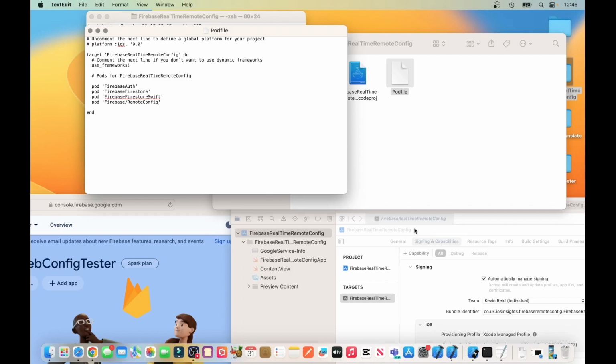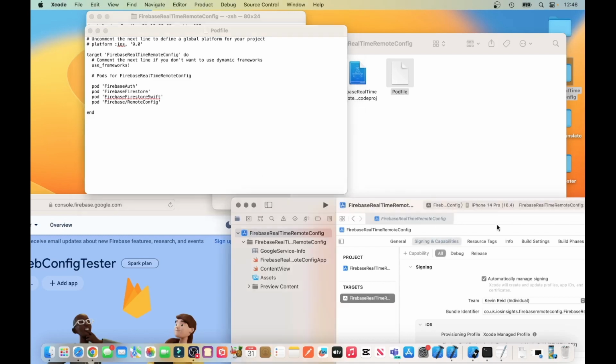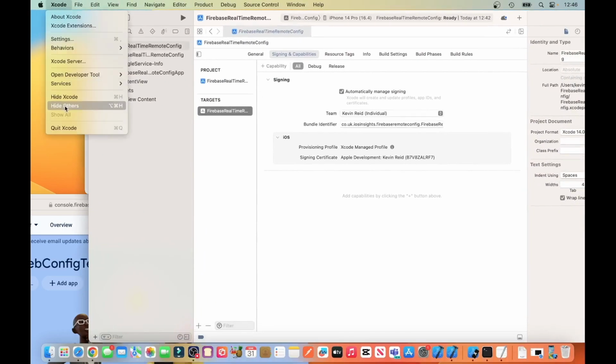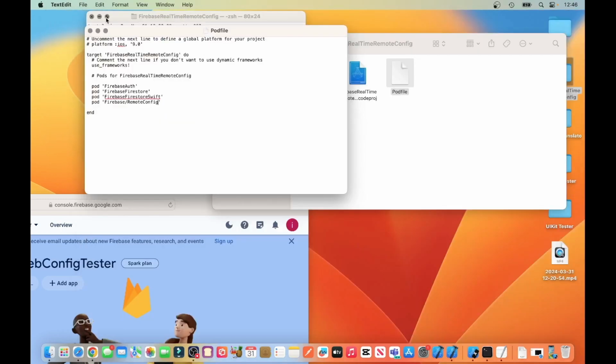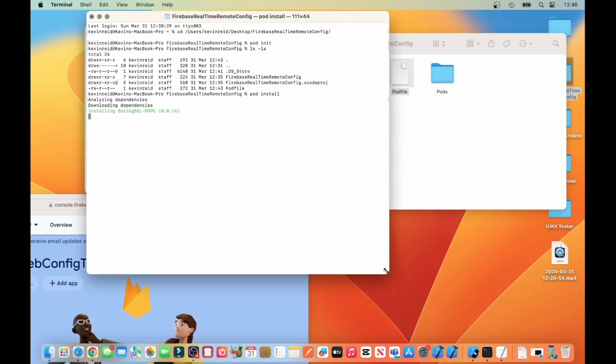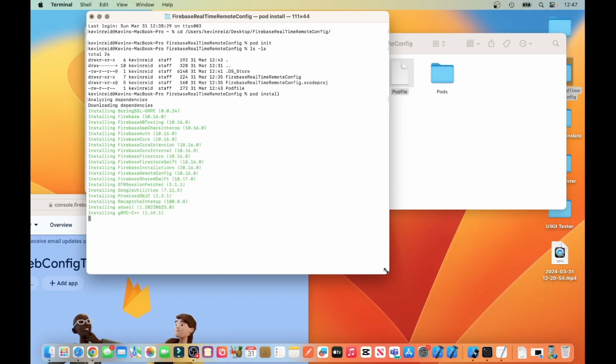And now we need to install our pods or assign our pod files to our project. So to do that, let's exit Xcode. And then to assign our pod file to our project, type in pod install. And now it will attempt to install all of your pod dependencies.